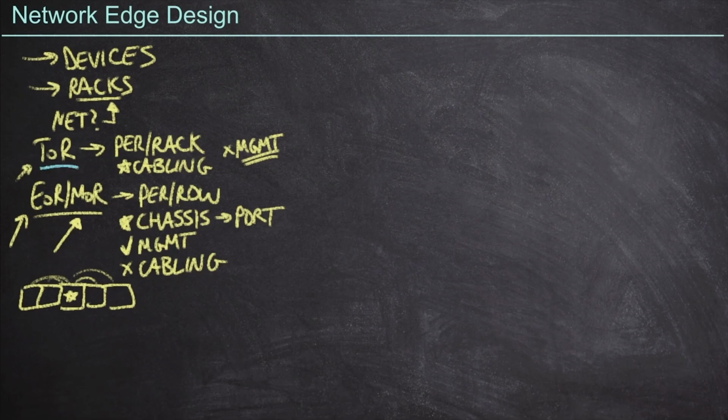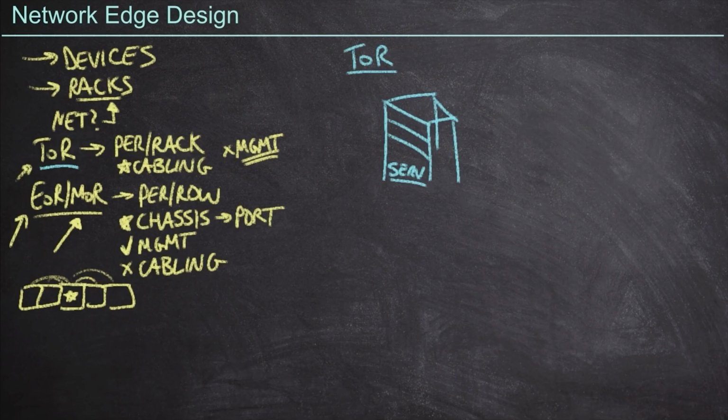Now, if we were to decide to go with a top of rack design, we need to consider how exactly we're going to do that, and there are several things we need to consider. First of all, let's just talk about architecturally what this is going to look like. So here we've got a data center rack, and we have installed maybe some servers down here at the bottom, and that's usually where we install them. We put the switches up here at the top, so we've got a pair of switches here.